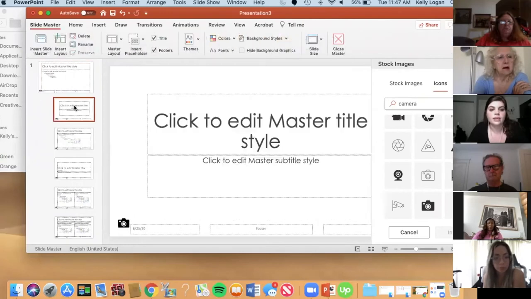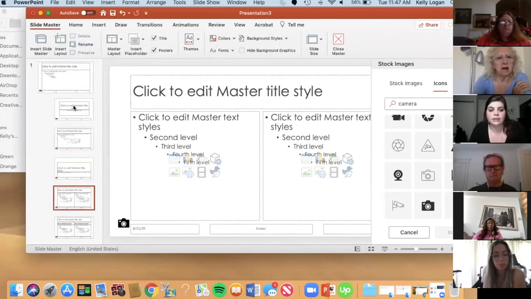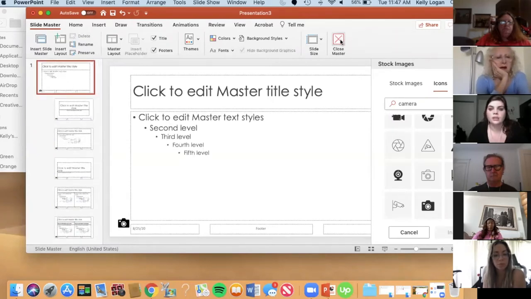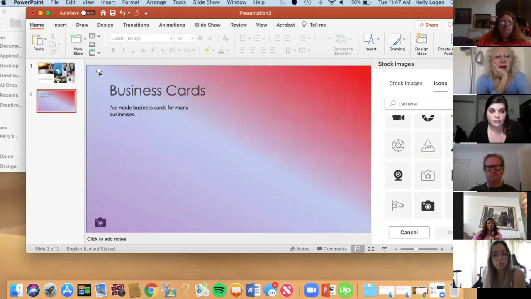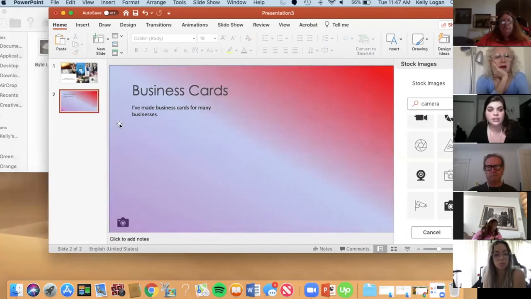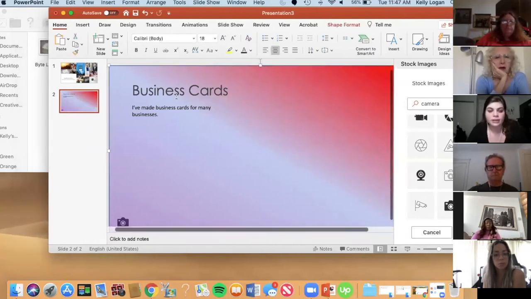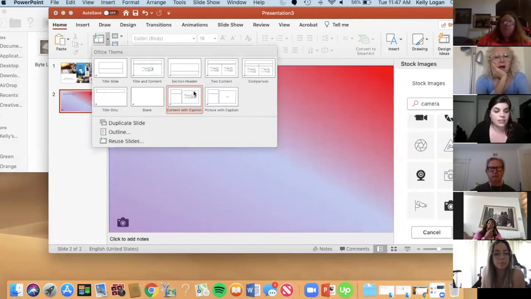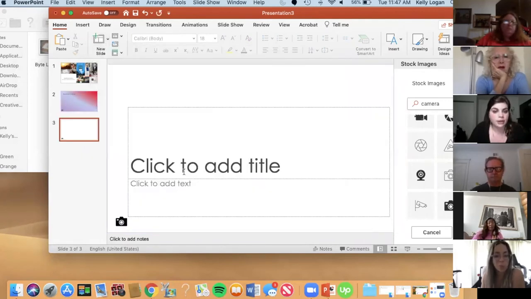And then as you can see, it added on every single slide here. So then you can just close out your slide master, and you'll see in here, it already added my little camera in, and the font is correct. And this isn't because it was a different text box at that time. So now when I go up here to add in new slides, they're already all going to be consistent. So if I want a section header, see it's the correct typeface, it's the correct color, and it has the camera on it.